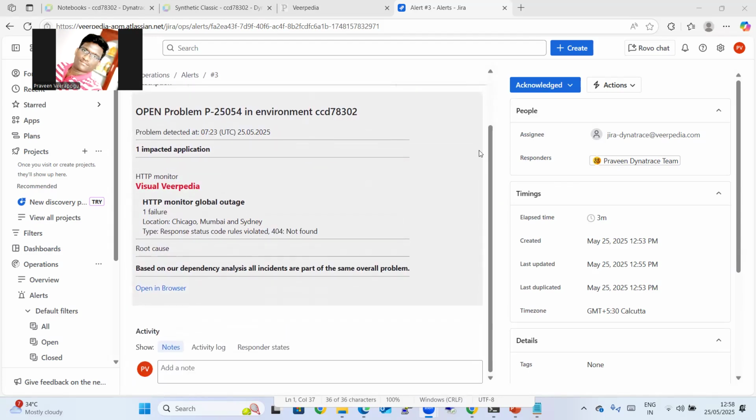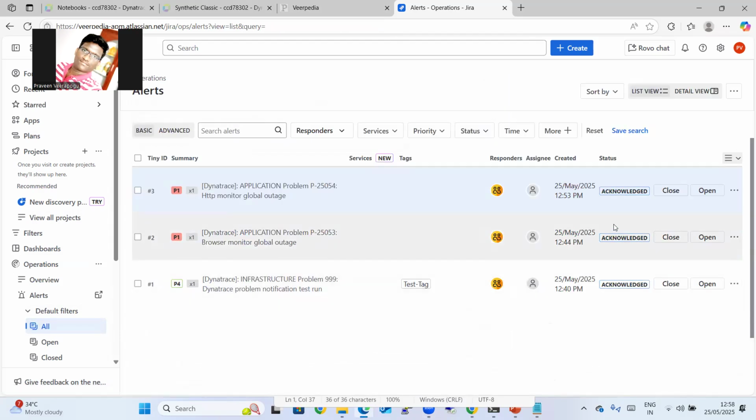If you see all the alerts, here you can see the state of the problem is open, and we have acknowledged this problem. Now, how will this problem be resolved?